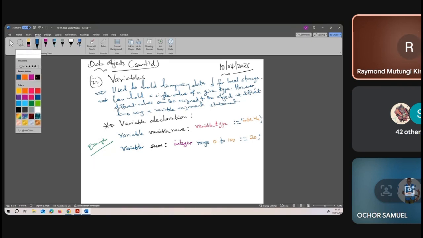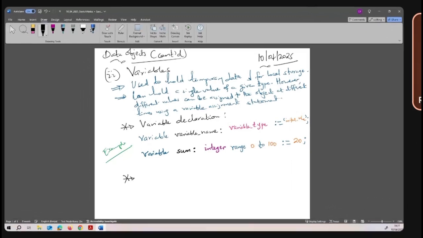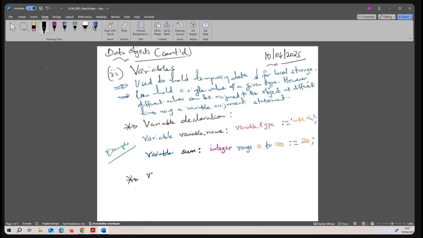How do we later on in the program, or in the VHDL code, do variable assignment? Just like in programming, you declare your variables, and you may need to do the assignment later on in some other part of the code.